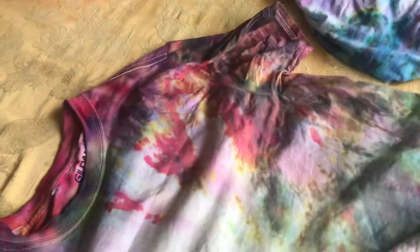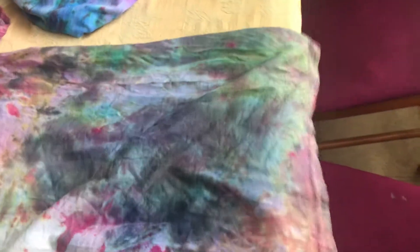I guess it's good — I like the back though. I'll show you the other shirts. The color is next time. But this is the second shirt — or I think the first one, I can't remember. Kind of the same thing happened to it. It's really dark though. I don't like how dark it is, but it's cool I guess.